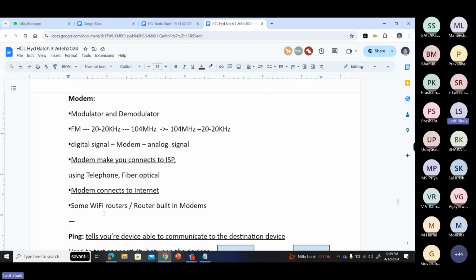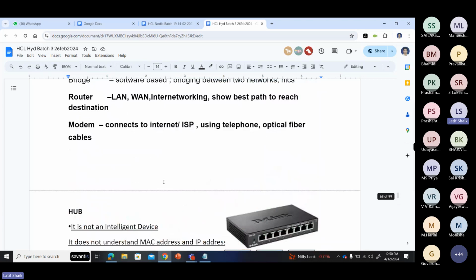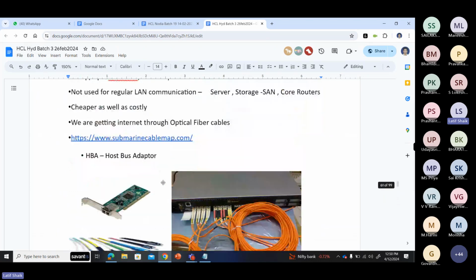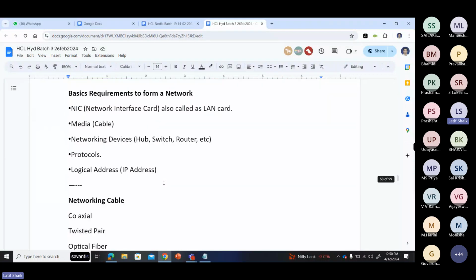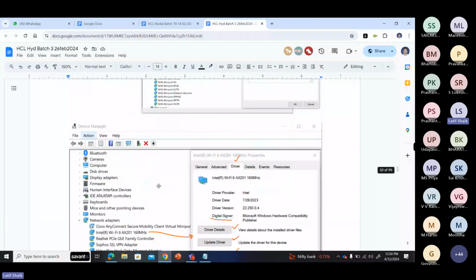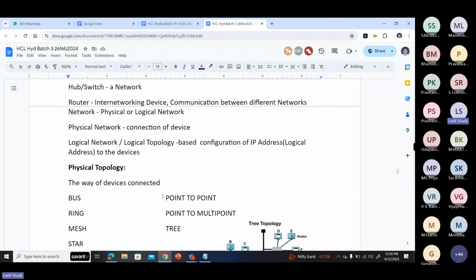So to access the internet, we have to reach the ISP. To reach the ISP, we are connecting the modem to the ISP. Okay, so these are what we discussed. Some are main points, but we skipped a lot of things and didn't record those things. Anyway, I'm not repeating them again, but there is this point.